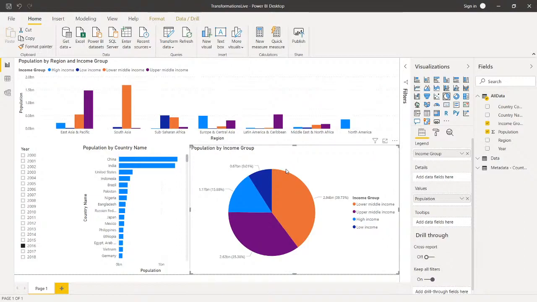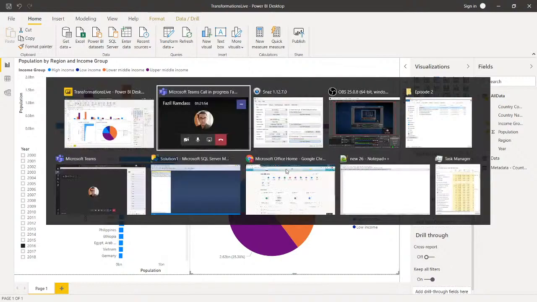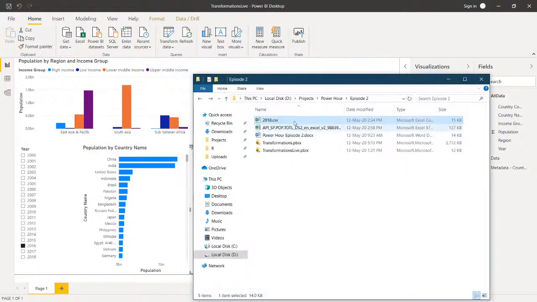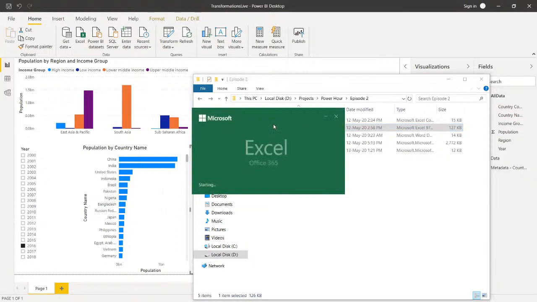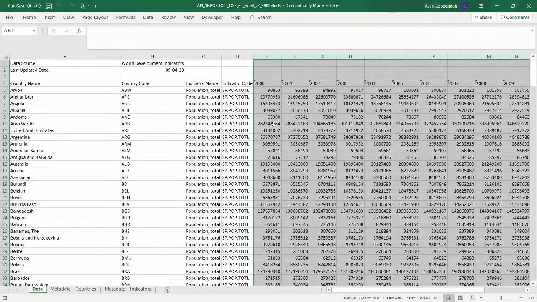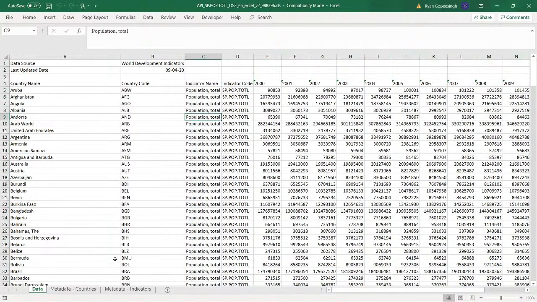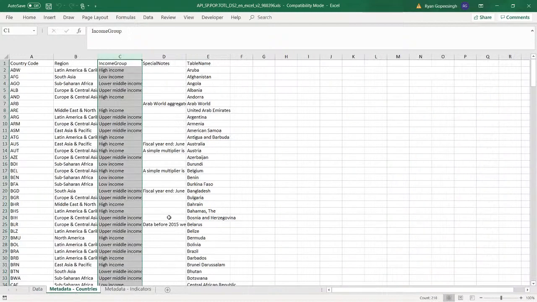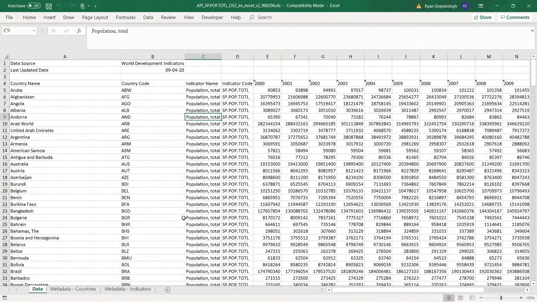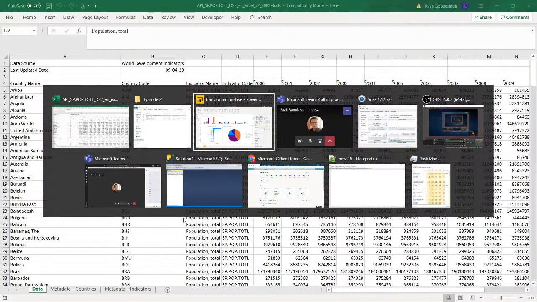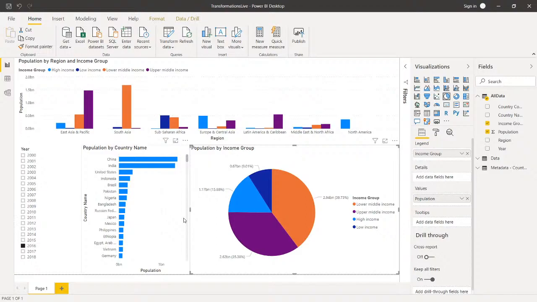Now, based on the data that we had at the start, let's look back at it. We can see we took the data that we had here and transformed it into these visualizations that we see here, due to transformations.